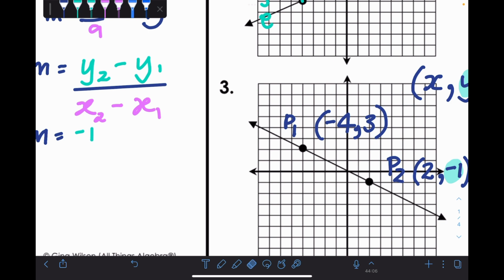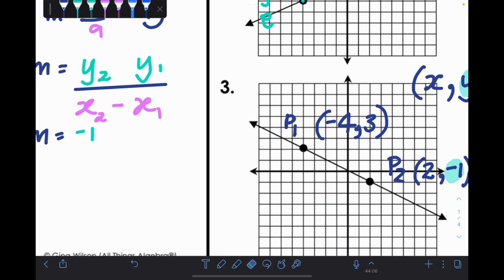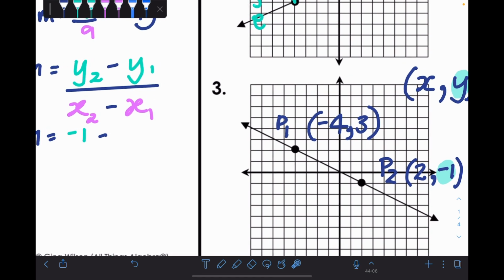And I don't like having those colors because that doesn't help me. There you go. Minus y1 here. So 1 means our first point. So we go to our first point here. And we go to our y value. We know x first and y, so x and then y. So our y1 in our first point, sorry, will be 3. So that's our 3 here. So we can write that there.